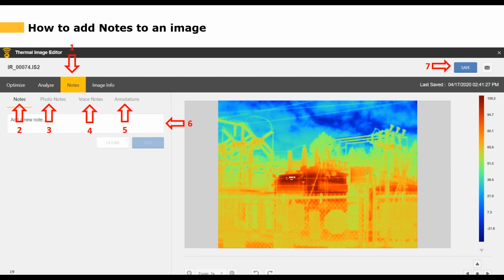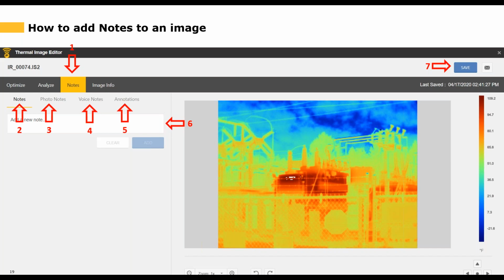So here we're in the image editor again, but this time we're in the notes tab. Here you can add notes about the image, things like tracking hot point temperature since it's noticeably hotter after 1 month, or this is something we need to watch, just notes to yourself. We've got the notes section, which is where observations or analysis of issues in the image or just a flag to continue monitoring an area of concern.